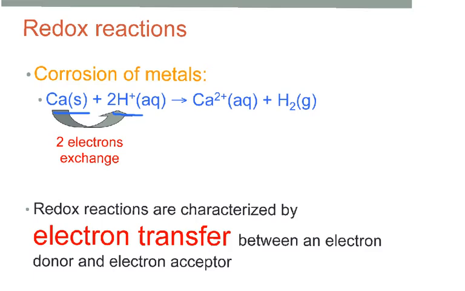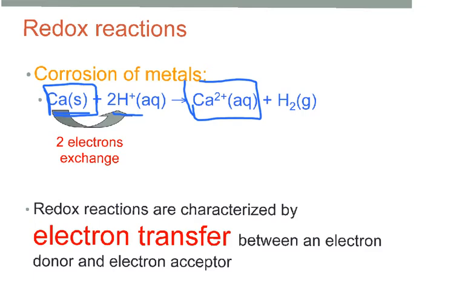And you can tell because you can look at the starting material, and you can look at the ending material, the products, and you can see that calcium initially was neutrally charged, and now it's a 2+ ion. So it's lost 2 electrons. It's donated 2 electrons to H+. And we'll talk about this a little bit more in the future slides, but I just want to give you a sense of what you're going to be trying to identify with these kinds of reactions. And like I said, they're really common types of reactions.